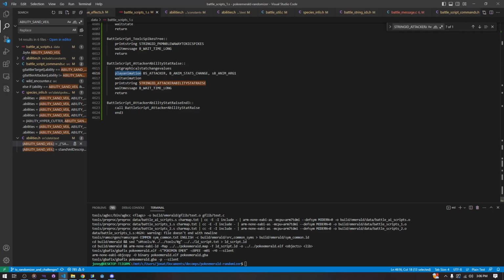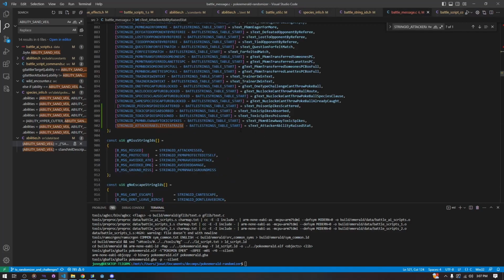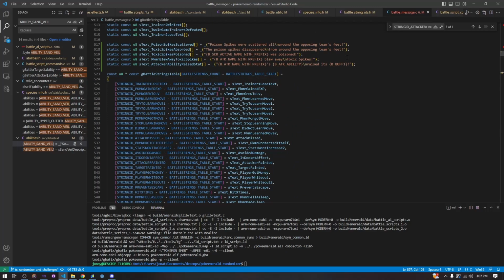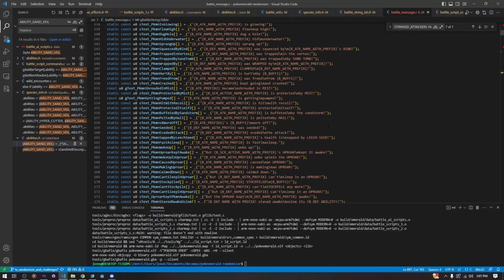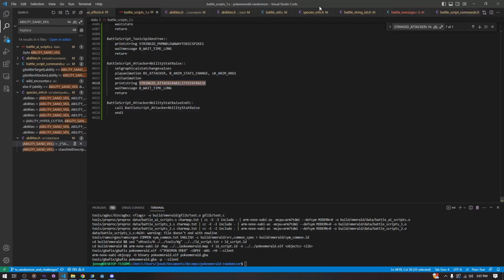You can play the animation, you wait the animation, you print string. It probably also sets the animation. I don't know. It doesn't matter. It prints the string that I've added. It's the same way that we added strings before. You go into Battle Strings ID and you add a string to the end of this count here. And then you go into Battle Messages. You add on this big array here, you add your entry into this G Battle Strings table. And then you add a string up here. Technically, most of them are up here, but you just copy one of those and add the string. So that is what the script does, and that is the end of what that function was doing.